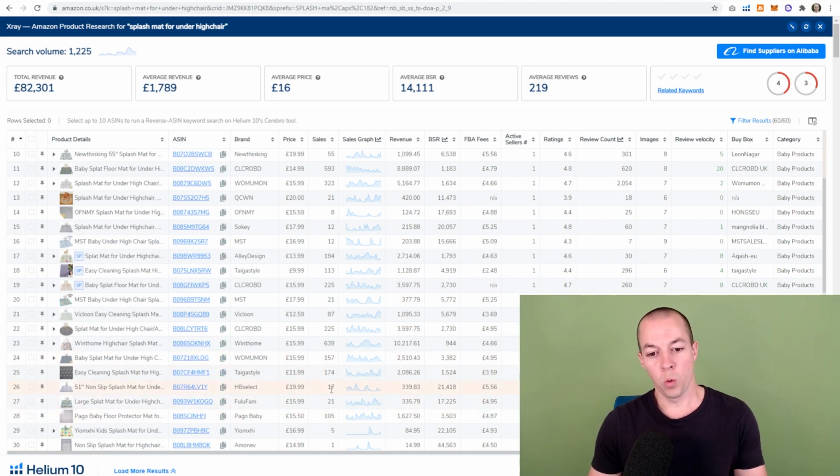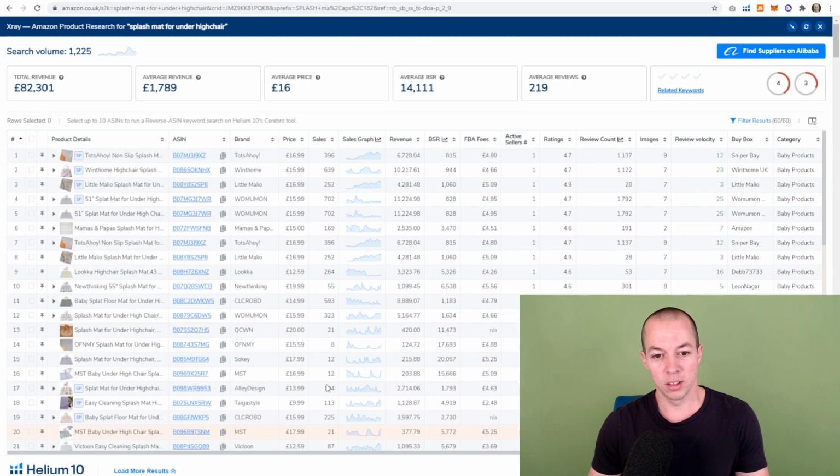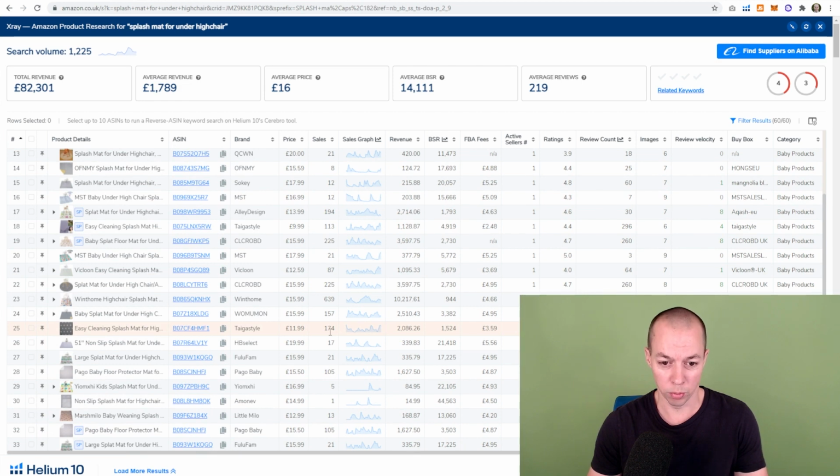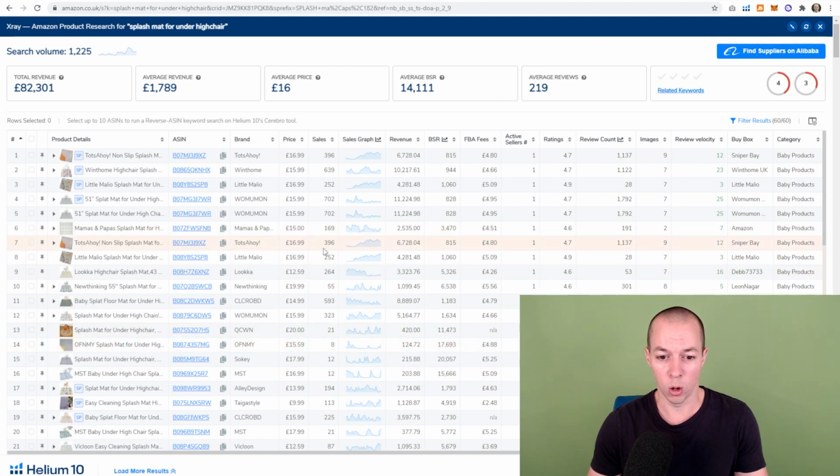So when I first started Amazon FBA, search results would always kind of almost be listed in demand order to an extent. But recently, over the past few months, I've noticed Amazon really fluctuate the order of the products within the search results. So now I don't necessarily just focus here. I look a bit deeper to look for the sort of products and the demand levels that I want to see. It's quite often you'll see a product here in 25th one day, and then next day it will be in the top 10. So Amazon really do mess around with the rankings at the moment. And that goes back to my video last week.